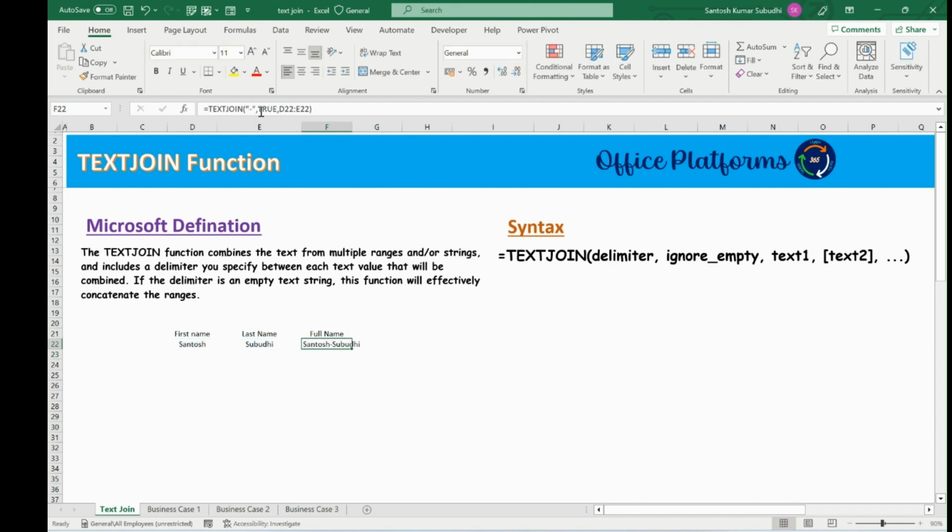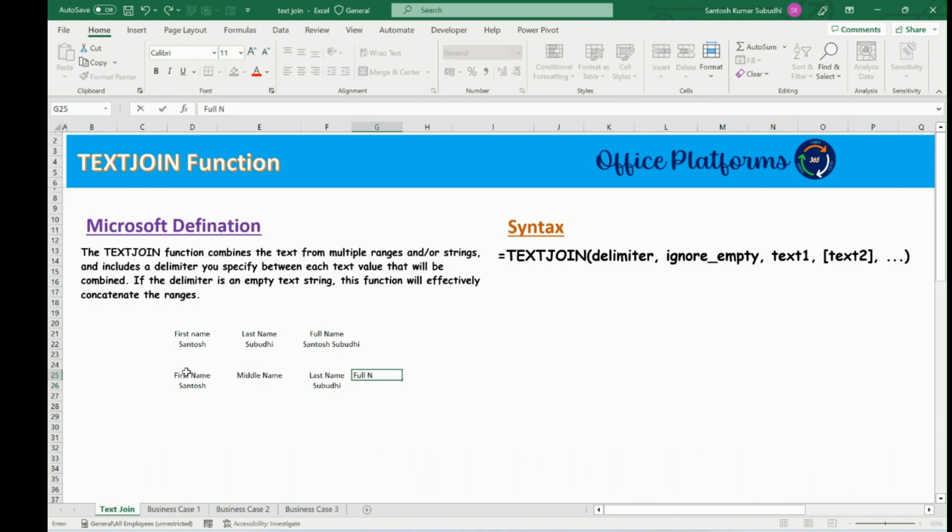Now if I want to use the delimiter as a space, I can remove the hyphen and use the space between the inverted commas and click enter. Okay, now suppose I write first name, middle name, last name. My first name is Santosh, nothing in the middle name, and I write Subudhi over here.